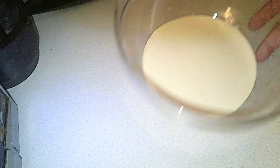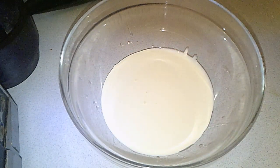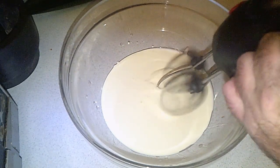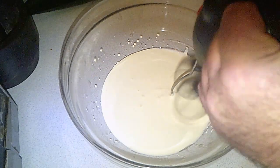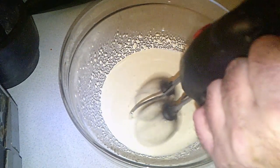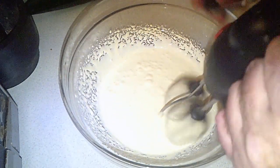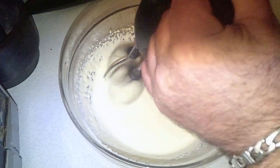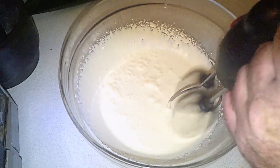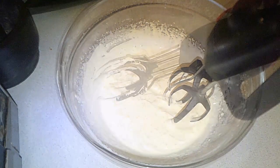And in the meantime, I have some heavy whipping cream or double cream. And I'm just going to give it a mix with my little handy dandy hand mixer here. You don't really need to add sugar. If you want, you can, but because the caramel is so sweet, I find that the cream is nice, just unsweetened. So whip this until it's thick, and I'll show you what it looks like then.